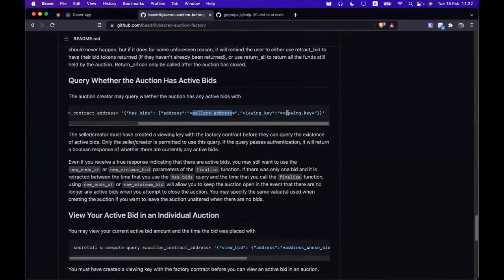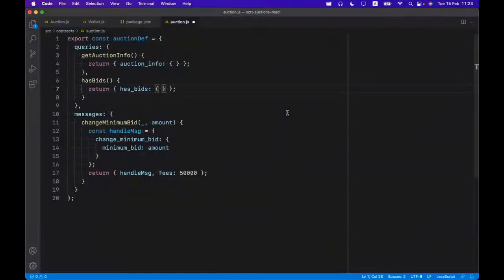So apparently, we need to create a viewing key to check whether this auction has any bids. Before we move on to actually calling this has bids query, we're going to create a viewing key for the seller. But for now, we need to build the contract definition.